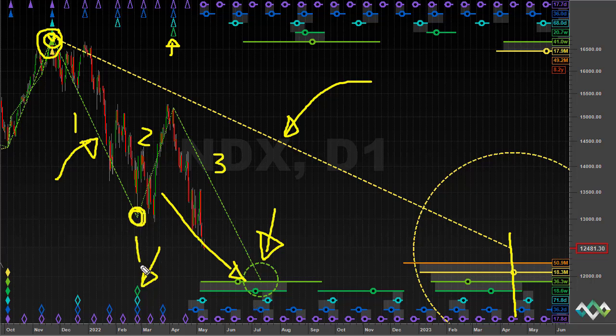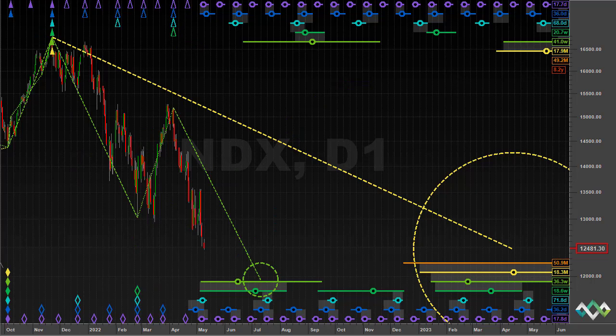Following the 20-week cycle trough over here at the end of February, what is the greatest magnitude cycle that must form a peak? You'd simply look up at your analysis and you can see that it is this 20-week cycle that formed a peak over here according to the peak analysis. And so our second move is a move up from the 20-week cycle trough to the 20-week cycle peak. The final and third move is simply the move down from this peak down towards this trough over here, which is the 40-week cycle trough expected in July.